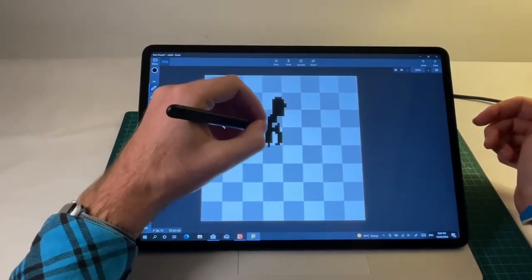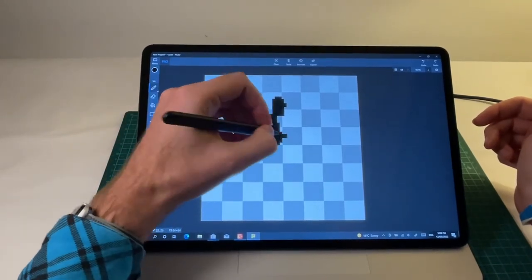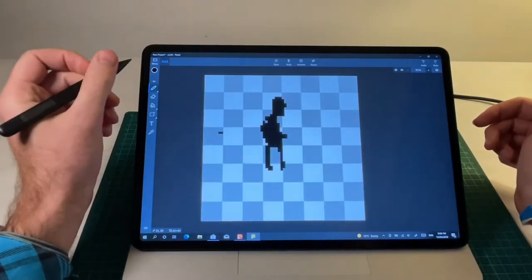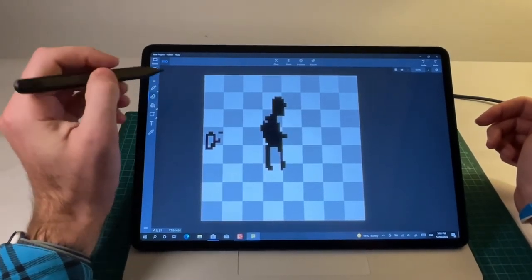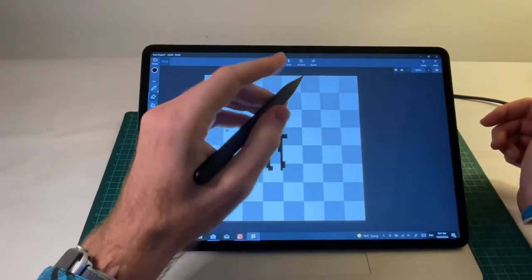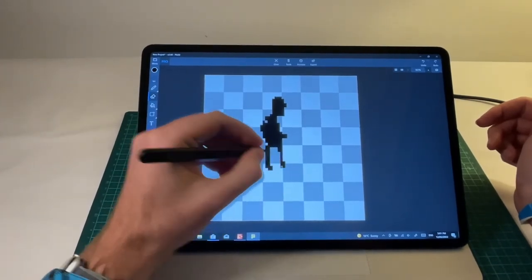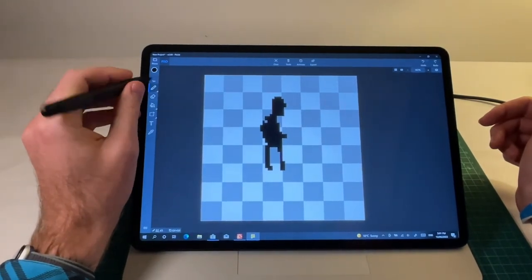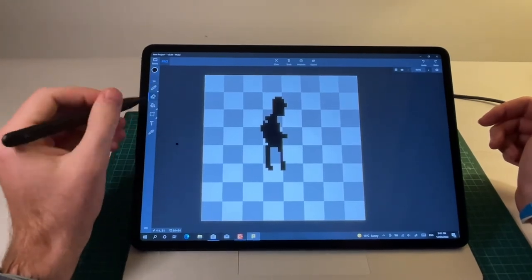Do a body. Leg. Okay, in this particular application, I guess palm rejection is not so good. That's kind of to be expected. This new pen, though, is pretty interesting. It feels nice in the hand. It feels better and much better weighted than the older Surface pens, which is nice. Always a positive. What am I doing? Pencil. Yeah, all right. Oh, cool.